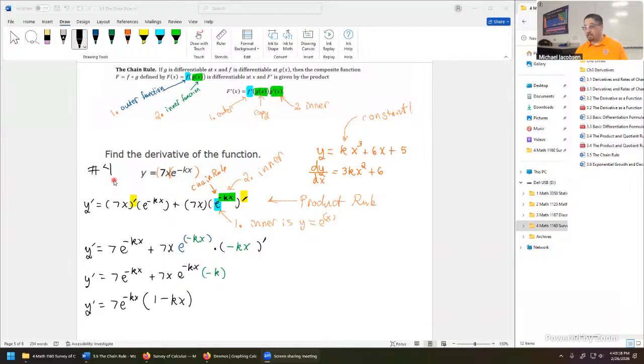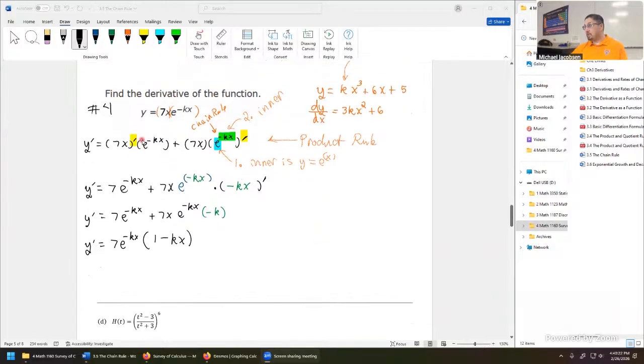Well, we're going to try out another chain rule. I would say number 4 is a little bit trickier than part D that we left on, but part D just looks a little bit more visually overwhelming algebraically, but not as intense as number 4. Any questions at all, folks, with number 4 so far?